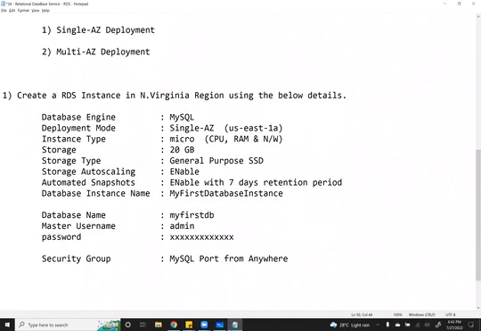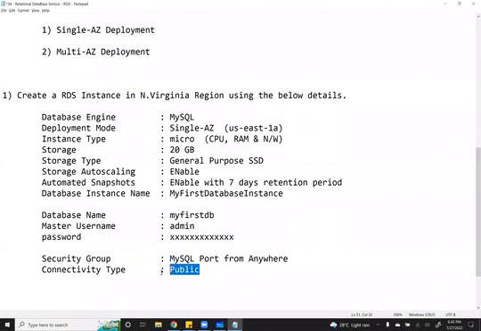And then the access type of the database, I will select as public. There are two options. One is public and the other is private. If you create the database with, I think this is not access type, connectivity type. That is the actual term. Connectivity type. If you select public, the database can be accessible from anywhere across the globe. If you select private, the database is only accessible from that VPC.